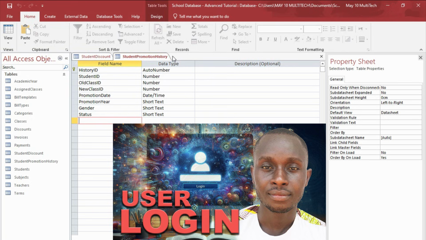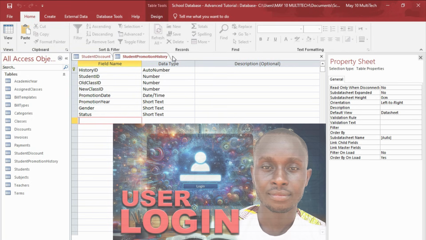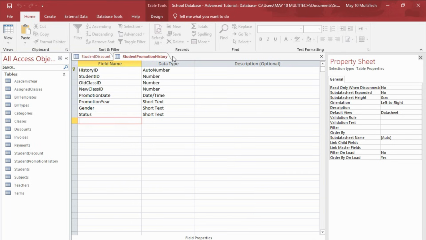If you've not watched, you can go and watch that one, then come back and continue from here. Because of that, I won't spend my time on it, just that I'll make some adjustment to it. Then after that, I'll add the user permissions table. That one will help the admin to control who gets access to any part of the database.